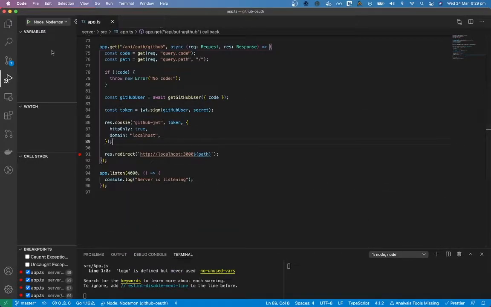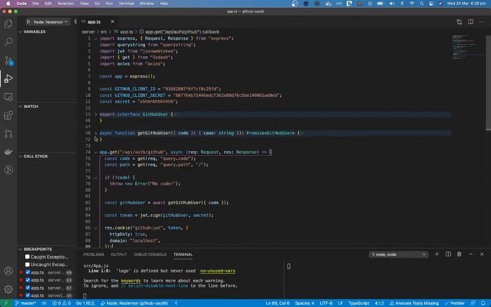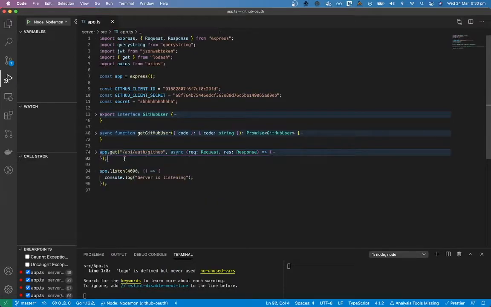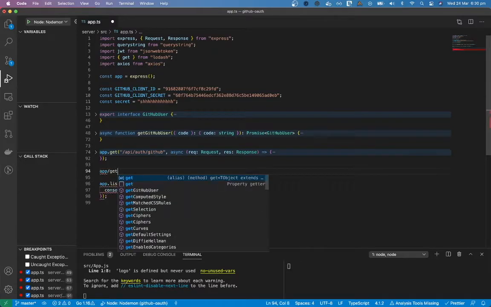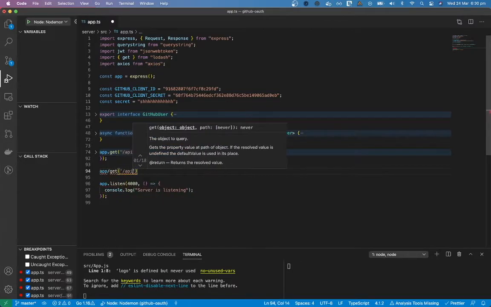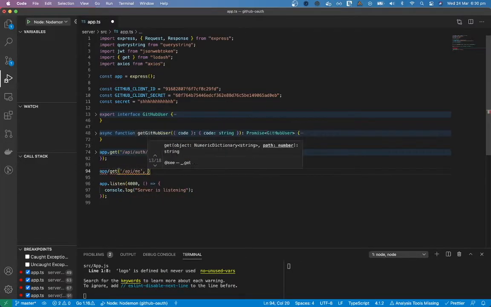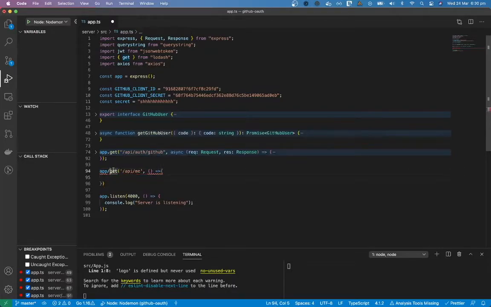So the next thing we would like to do is to be able to fetch the user's profile from the user interface. So let's make an endpoint for /API/me. It's going to take a request and response.